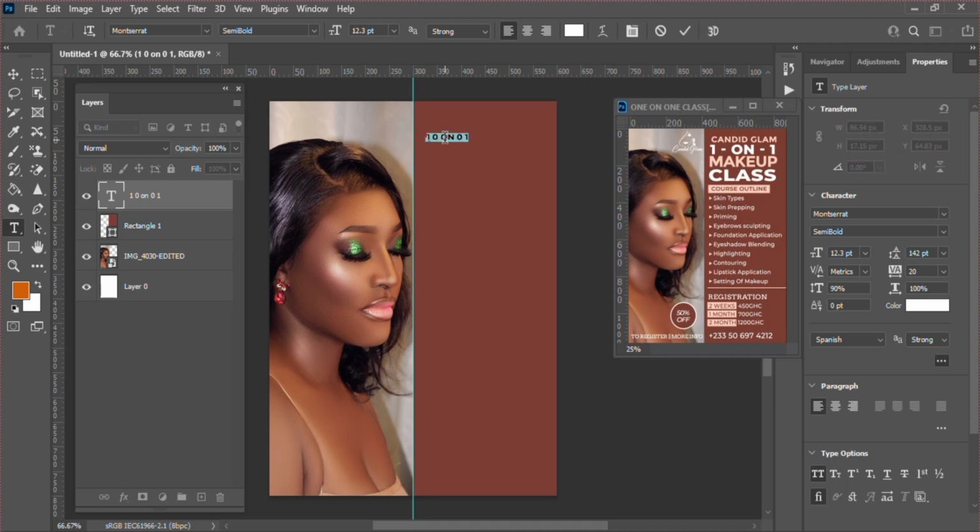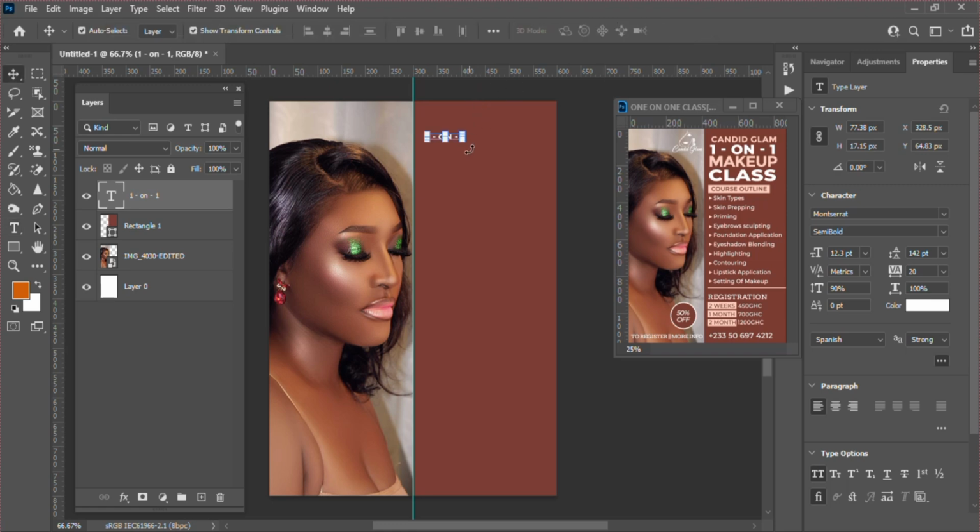All right, so I'll start typing again. 1, then my /on1. All right, and I'll check here. Okay, so I want to increase the size of the text. So I can do that by just coming here and I'll navigate with my keyboard. Okay, I'll just be increasing it.